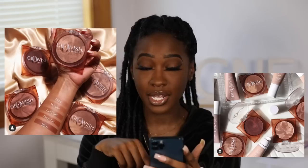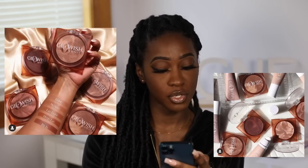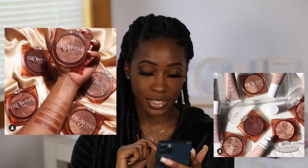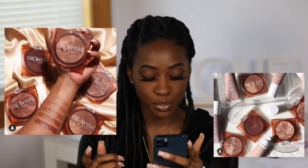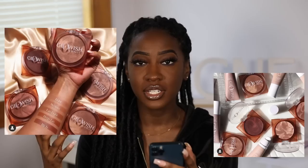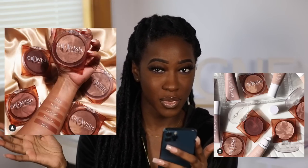New from Huda Beauty — the Glow Wish Soft Radiance Bronzer Powder launching on their website and at retailers on June 1st. I'll pick this up. The next slide is a skin tint that's also launching, and I'm gonna get both of them. Huda never steers me wrong and it's skin tint season. I see a bronzer I can actually probably use. There will be a video coming up on those two products. Huda Beauty merged with Wishful Skin — also her company — to give you a skincare-meets-makeup product. The bronzer is $31, and features a smooth creamy formula available in five shades for all skin tones.